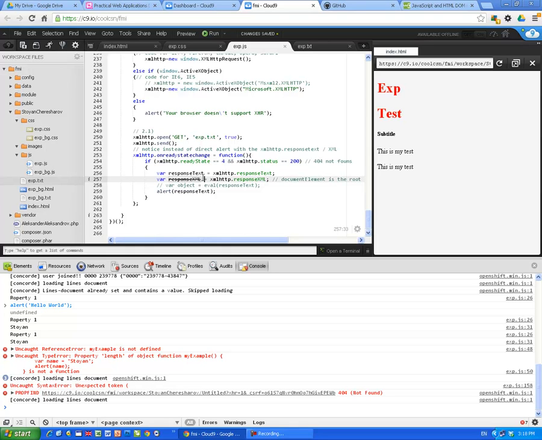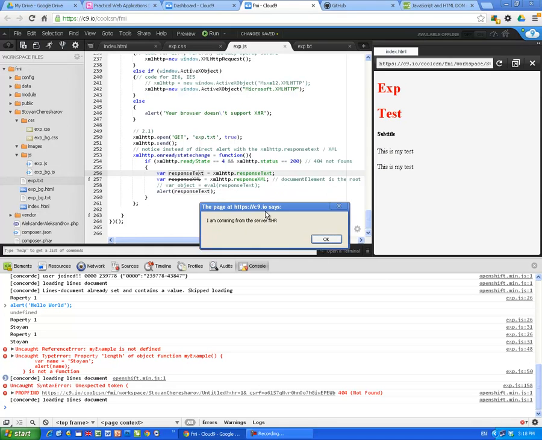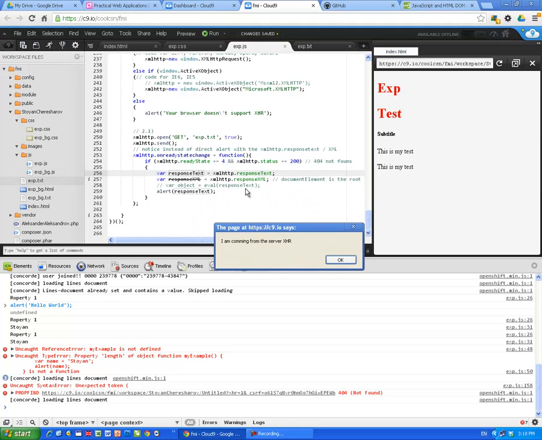Here we go. What happened is, behind the scene we have connected to the server, we have extracted data, and as you can see we're displaying this data right now in an alert message, but we could do something else.